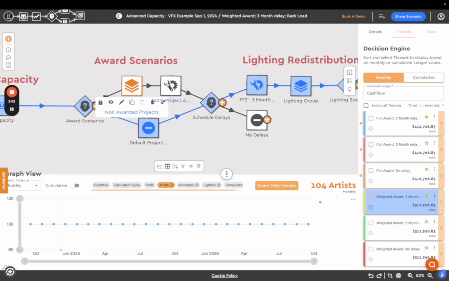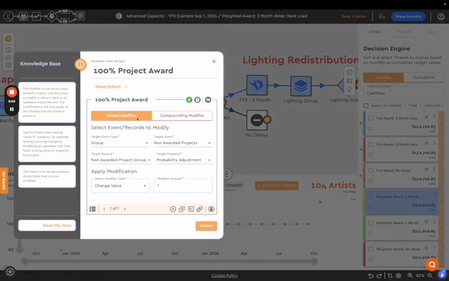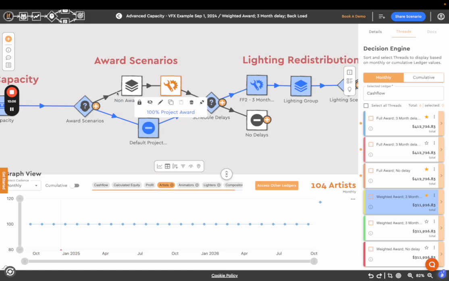And then I am using a modifier. And in this modifier, I am targeting that group, and I'm targeting the property, which is their probability, and I'm changing that value to 1. Basically represents 100%. So now I have 2 scenarios. One where my resource and my revenue are a byproduct of the probability, and one where everything is turned on. And now I'm looking at either my best case or worst case scenario for award percentages.